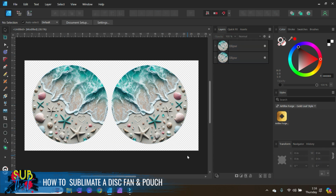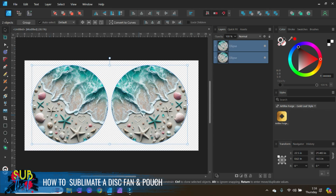The idea here is that when we print this, we will be able to fold the paper in half and have this line up so that we can print both sides and it will have a seamless look between them. You won't have any weird discrepancies. It's perfectly fine if there's a little bit of space in between them, but what we want to do is make sure they're centered on our page. That will make our lives a lot easier.